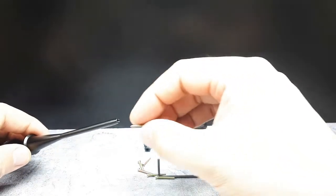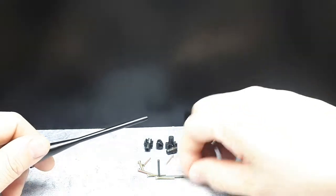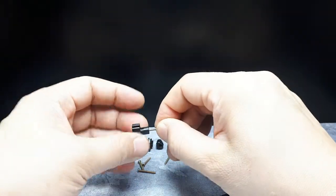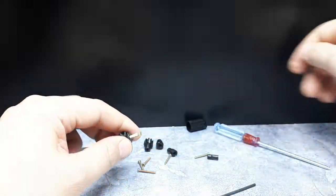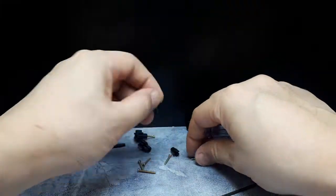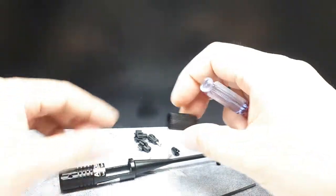There are a bunch of screws and the end is threaded, which is meant to keep the plastic adapter on. It's nice they gave you all the screws so if you're always changing the bore adapters you can just leave a screw in each one. It's threading for the first time right now — that's why they gave you the Phillips screwdriver.